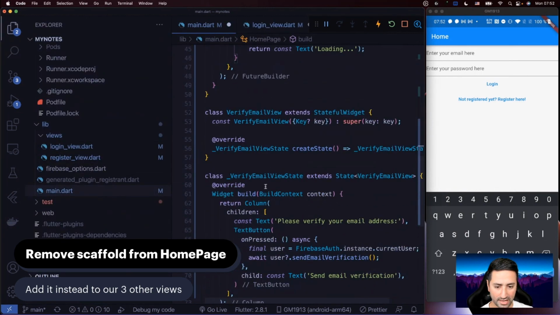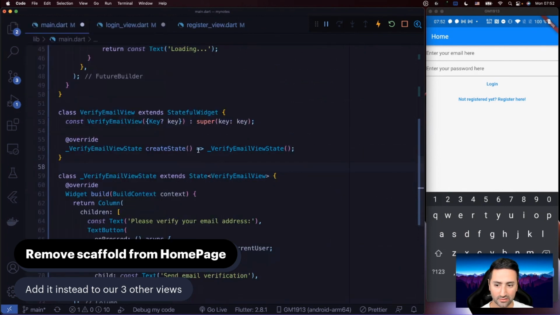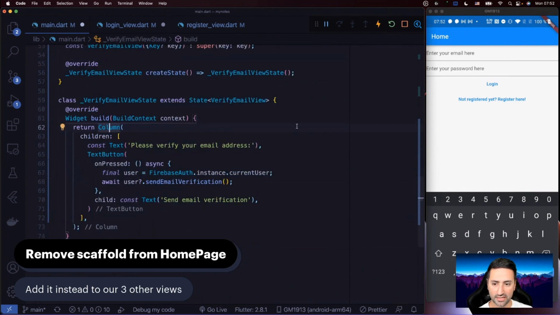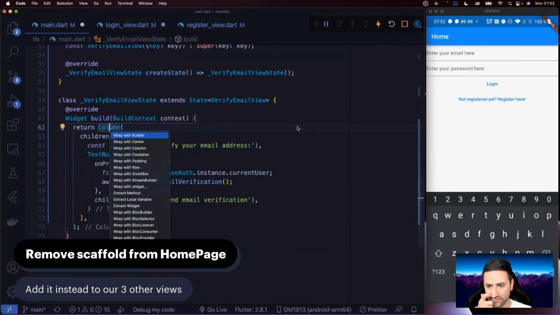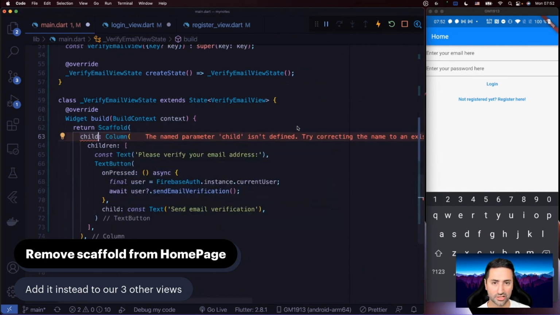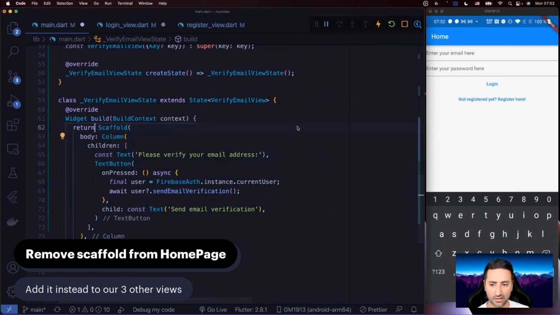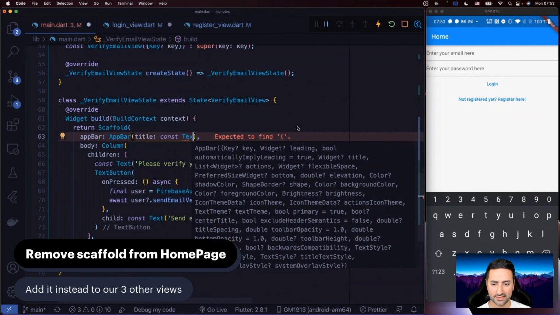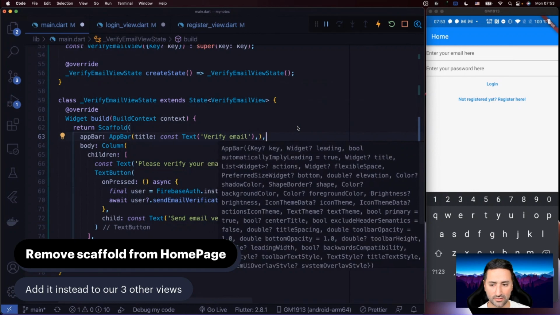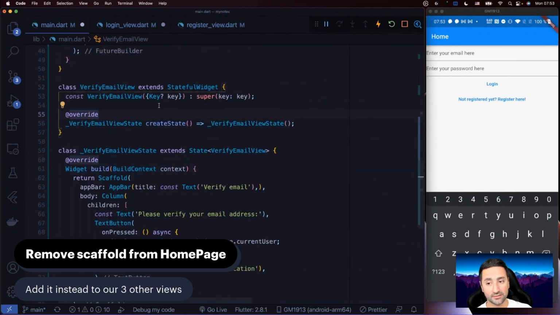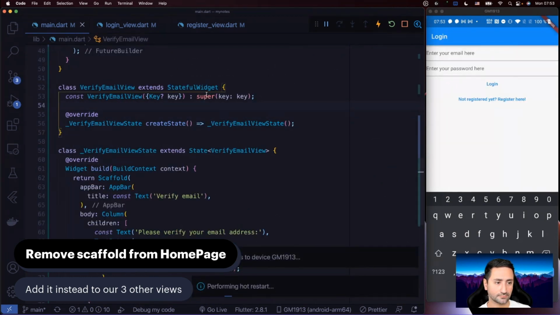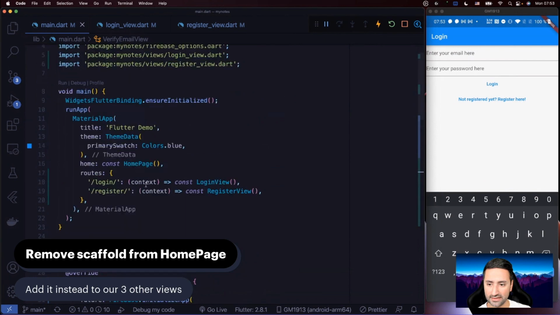Also, let's make sure that our verify email view also has a scaffold, because this is what we need right now. We need all our views to have a scaffold. So I'm going to embed our verify email view's column inside a scaffold as well. So wrap with widget, and let's say scaffold. There is no child in scaffold. Remember, there is a body, and then we say app bar is an app bar, title, const text, and we say verify email, something like this. Okay. Good. Now, if I press Command S in order to save all these changes, we're going to get an error, hopefully, which we didn't. And that's also okay.